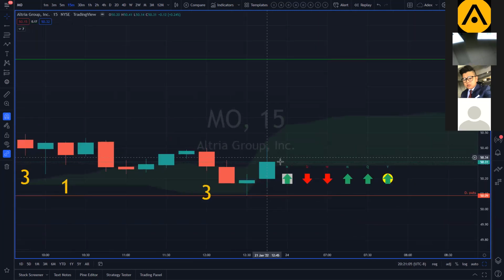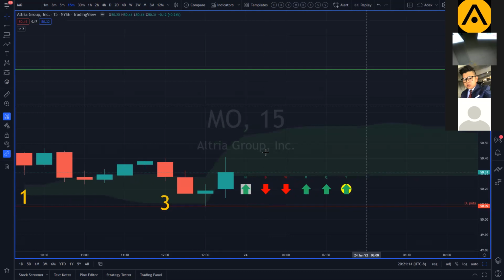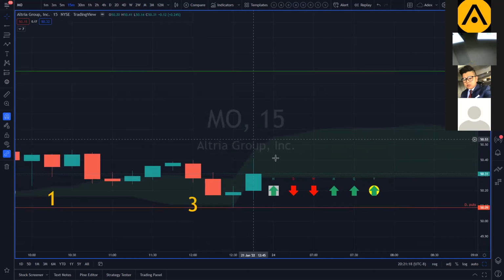For the upside, market opens, price is fluctuating. Let's just think that this is an inside day. So this is an inside day breakout. We're just waiting to see if it's going to go up or go down. The previous day was an inside day, so now we're just waiting.